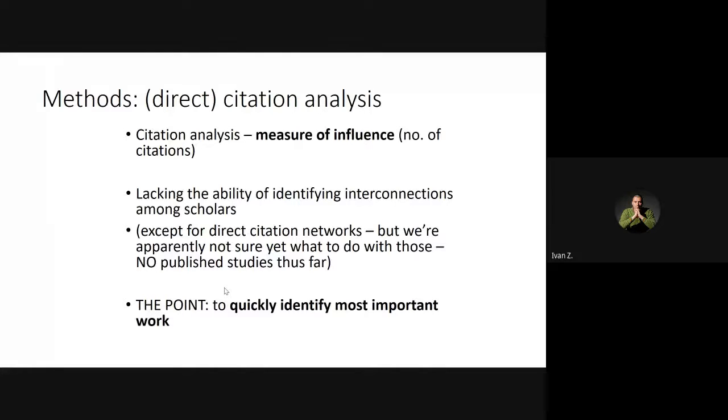With direct citation, we cannot really draw connections, but we can identify which publications are most important, right? So if we search for some research field, for example, all publications in corporate social responsibility, and then figure out which publications are most cited in our field, we see which publications influence CSR the most, right? And if we read the top 5 or top 10, we will get a good sense of those publications.